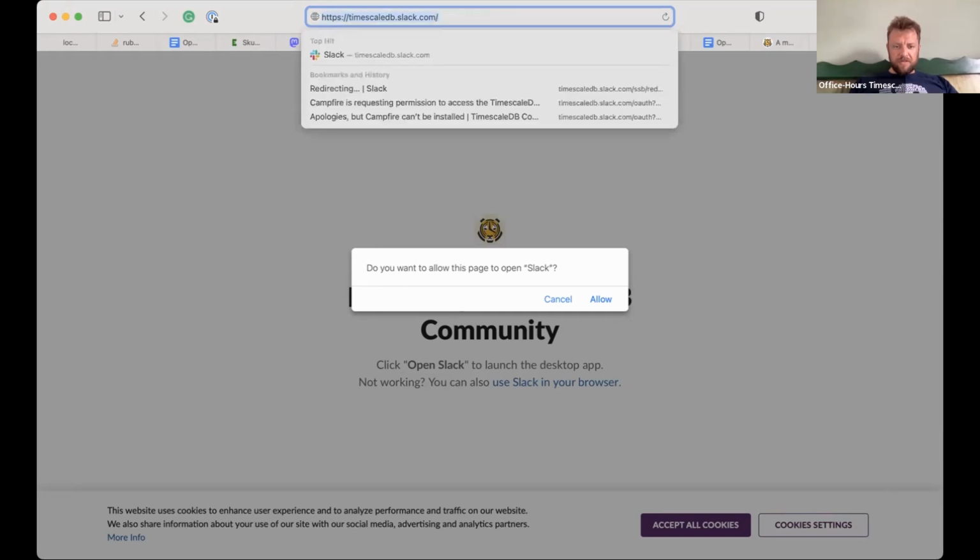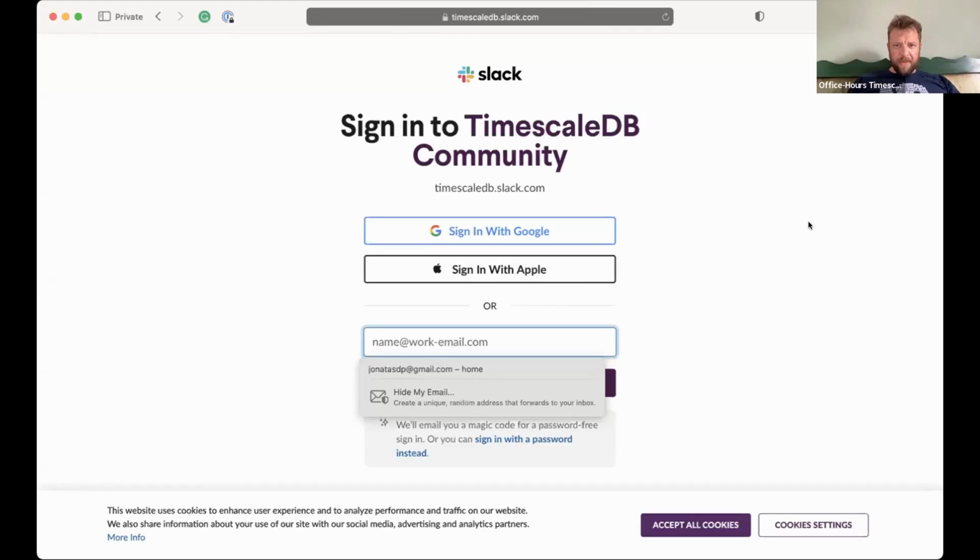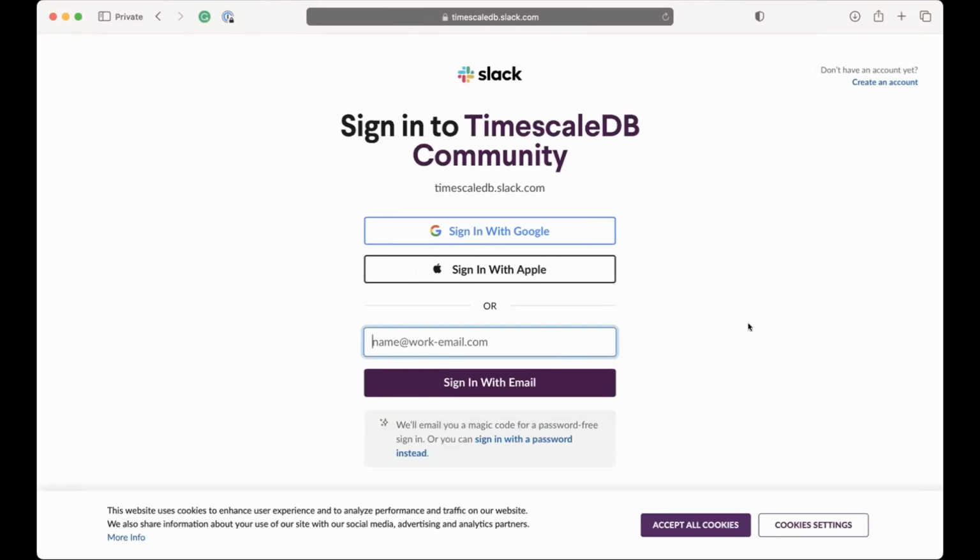Just confirm that this is the right one. Let me open a new tab here. Yep, it shows me the same page. Exactly.